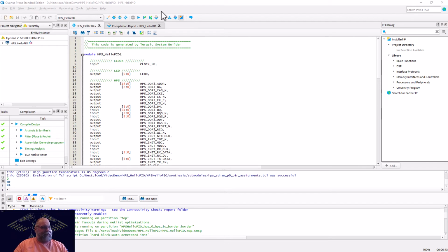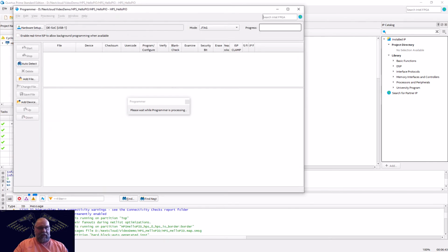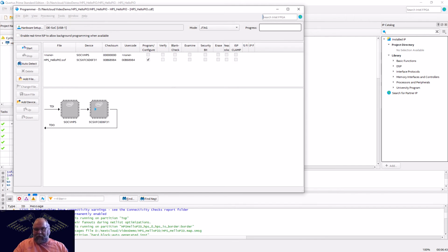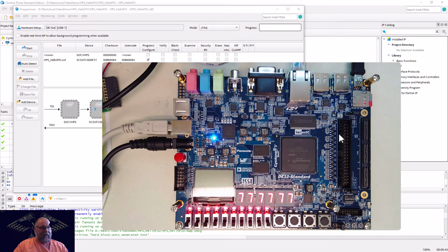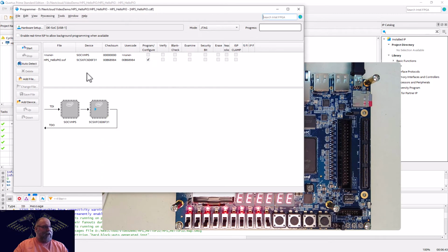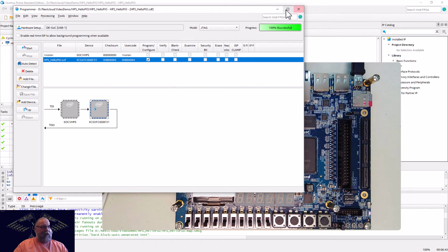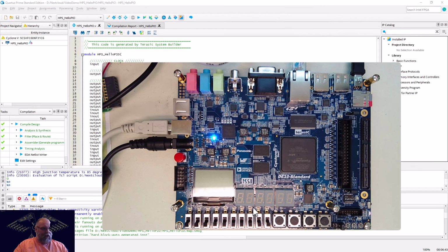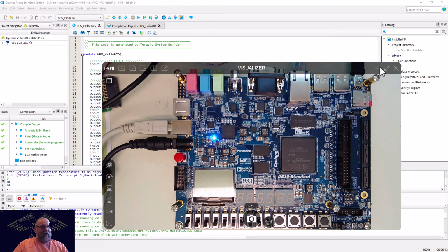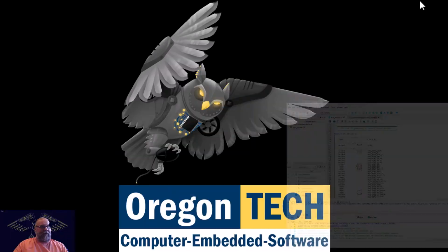So at this point, what I am going to do is program the FPGA. So we can bring up our programmer, and I'm going to bring up our camera as well so we can watch it being programmed, and I'm just going to go ahead and hit start. And of course right now nothing's going to happen because we haven't actually written any code yet, right? But there we go, everything went off, we've programmed our FPGA, so now we're just kind of waiting on some code.